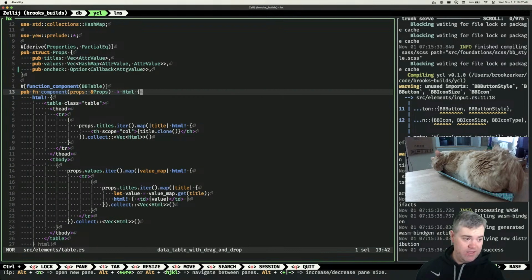I can't implement partial equal for a foreign type. So I try to box it up and add partial equal to a box or something like that. Token stream comparison.